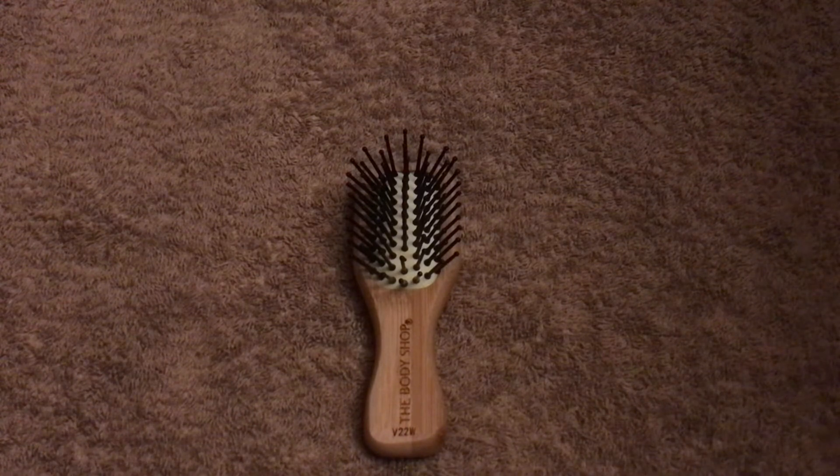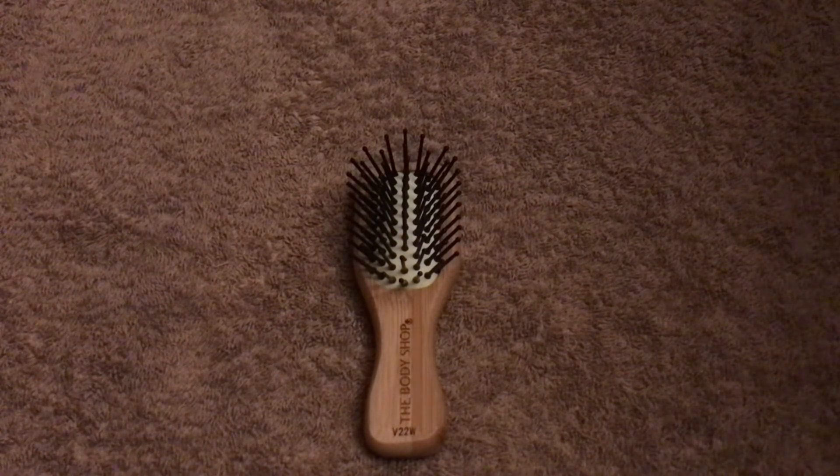That's why I went for the bamboo hairbrush. As I said, this small one is £5 and the large one is £8. Whether you've got afro or straight hair, I would recommend it. If you have a loved one or a daughter with long hair who likes brushing their hair to keep it looking and feeling good, I would recommend buying the bamboo hairbrush. Trust me, once they start using it they're absolutely going to love it. I was kind of a skeptic, and then when I tried the bigger version I absolutely loved it. That's why I went for this, and I'm looking forward to using this in the future. So yeah, this is the bamboo hairbrush from The Body Shop.